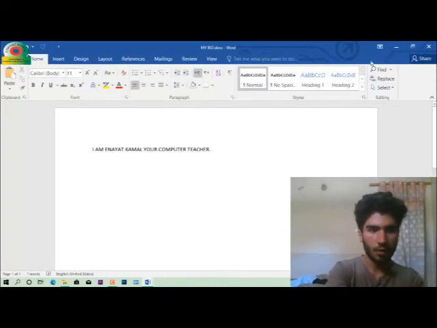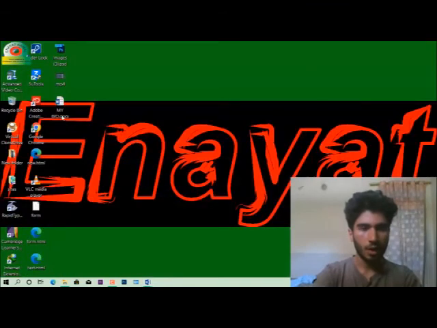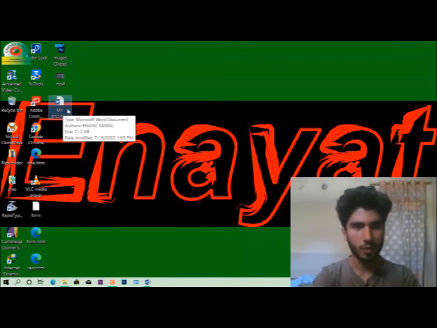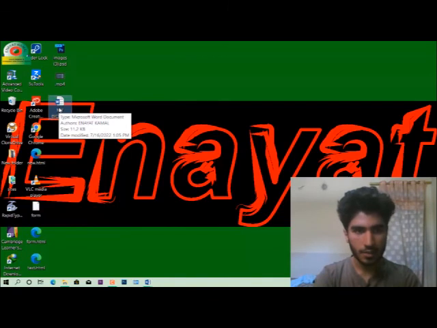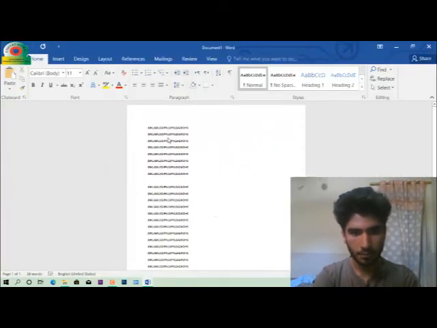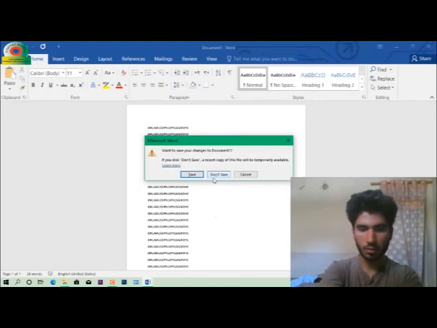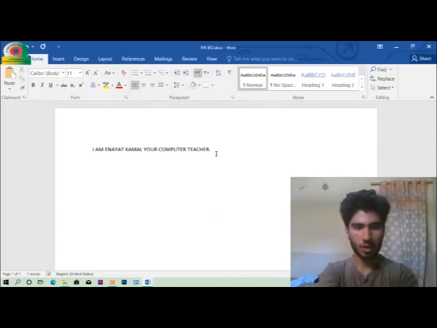It is our document. Okay guys, yeah, it's our document. I want to open it, I can click and it will be opened. That's the document that I have saved before. And guys, the shortcut of save is Ctrl plus S. When we select Ctrl S, it will be saved easily. It is the shortcut. Ctrl S.